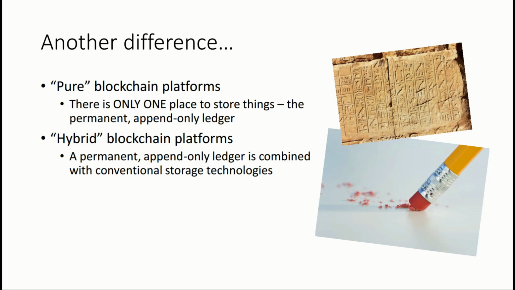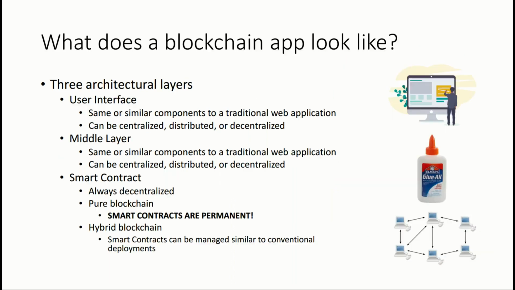Well, anytime the question, where is something going to live or where is something going to get stored, gets asked about a pure blockchain platform, the answer is very simple. It is always that we are going to store that information or that data or that smart contract on the ledger, because the definition of a pure blockchain platform is one in which there is only one place to store and manage anything we might like to store or manage.